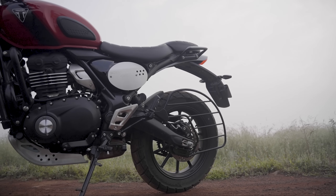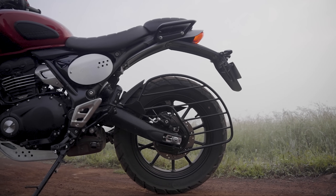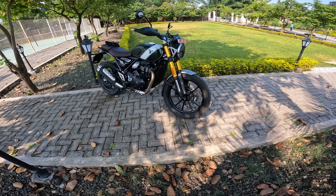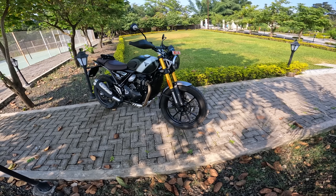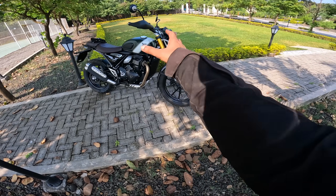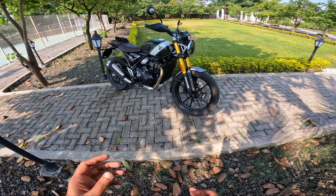The tire grip is okay. I was riding with normal tire pressure like 26 in the front, then reduced a little when going off-road. I like to ride with a little less tire pressure on both ends so it gives more grip. The front brake feel is much spongier — more progressive, not like the Speed 400. Triumph doesn't want you to lock the front wheel on off-roads. The braking feedback is good; the softer suspension and that spongy brake actually complement each other.